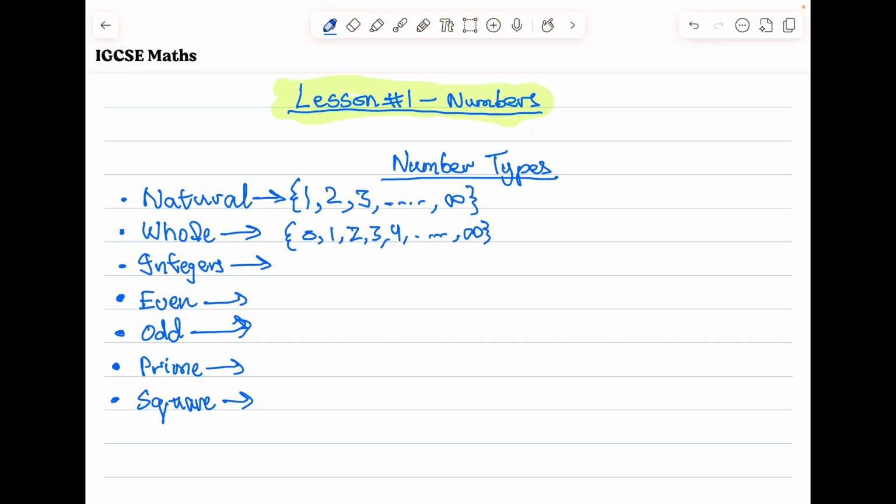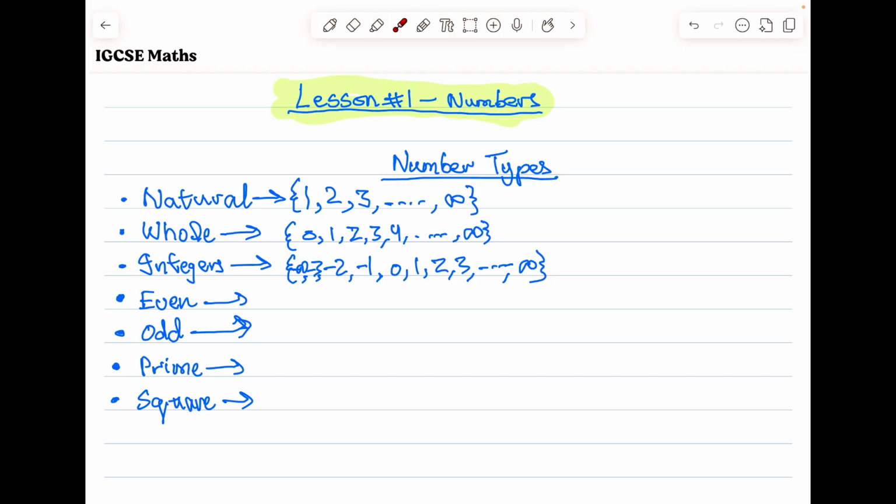And the integers are the positive numbers, the negative numbers, and zero. So we have zero in the middle over here. And just like the whole numbers, this goes on in one direction until you reach infinity. And we also go in the other direction: -1, -2, -3, all the way to minus infinity, which is to say the numbers to the left keep on decreasing. So that's the set of integers. So we have the natural numbers, the whole numbers, and the integers.